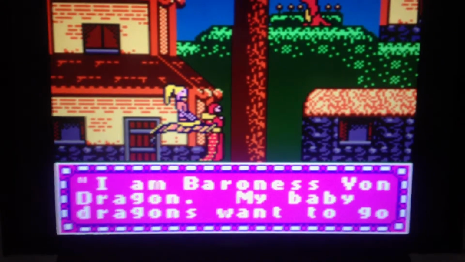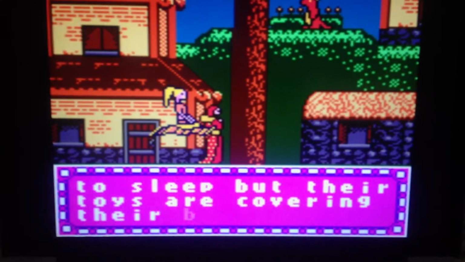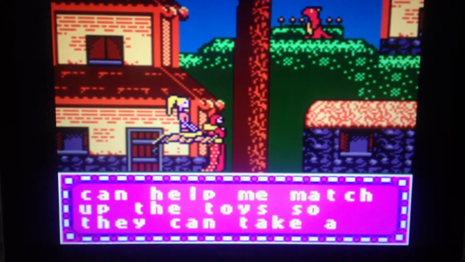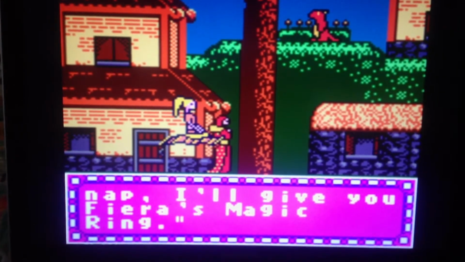I am Baroness Von Dragon. My baby dragons want to go to sleep, but their toys are covering the bed. If you can help me match up the toys so they can take a nap, I'll give you Fiera's magic ring.